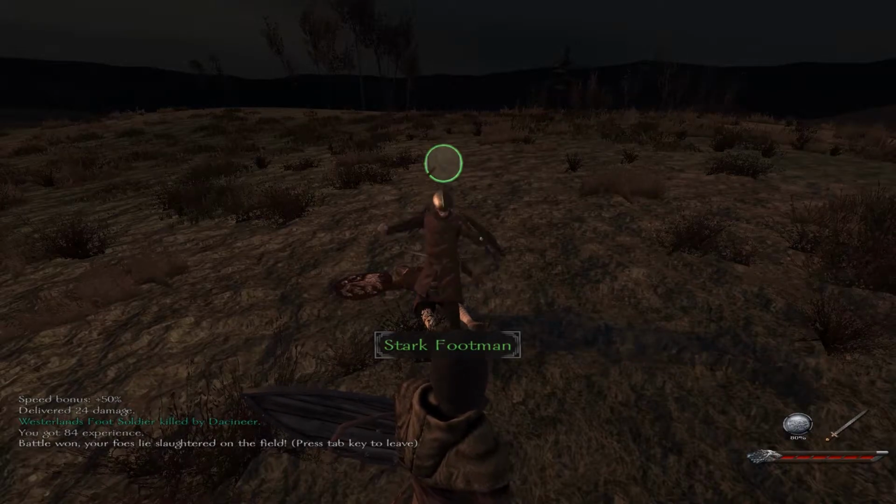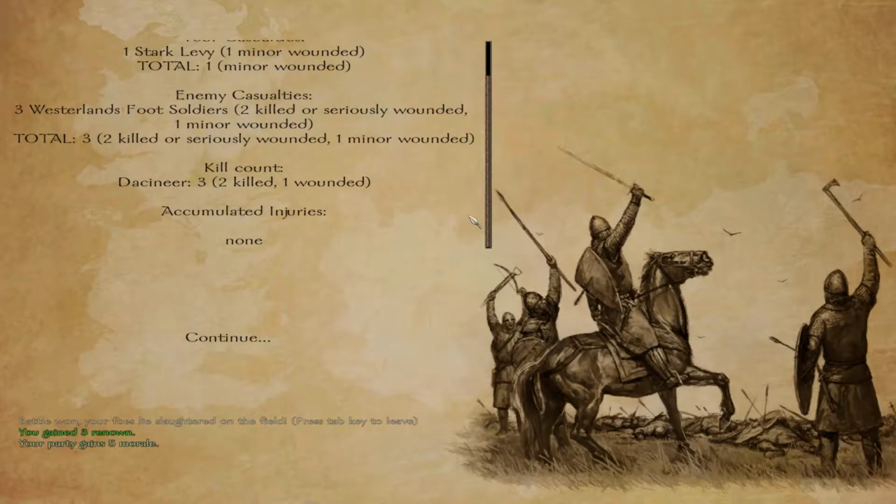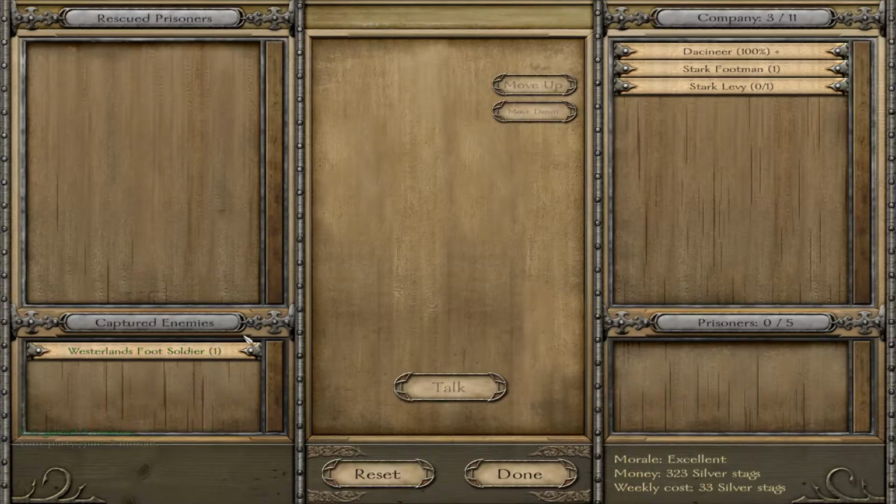Good job, man. Press tab key to leave. Okay. So you were victorious. I have 1 wounded soldier. They have got 2 killed and 1 minor wounded. So he's going to be my prisoner. Continue.